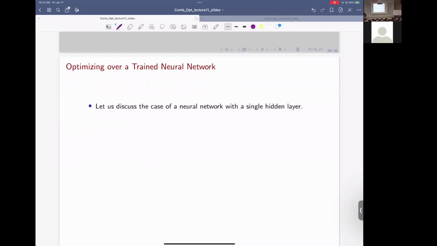So we're going to focus on the single hidden layer case. I have input x1, x2, through xd. These are my feature variables, and I have a single hidden layer, and you get an output right here. This is the output layer.